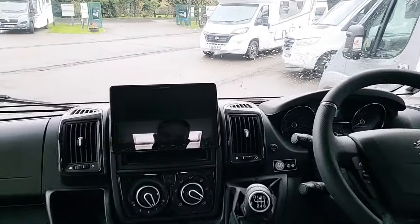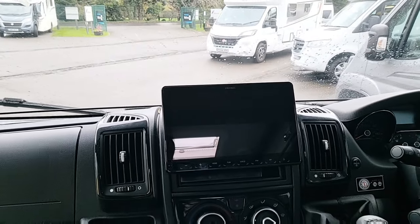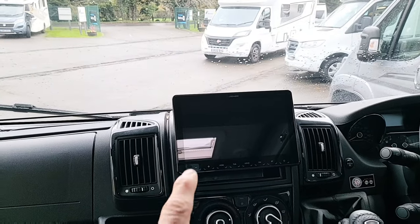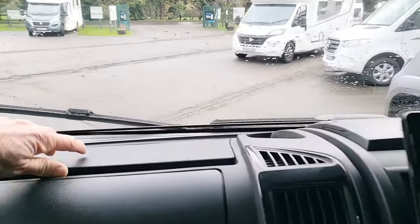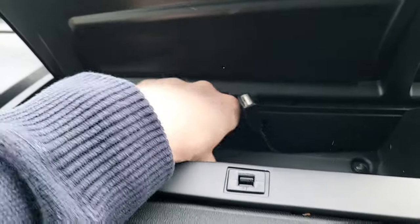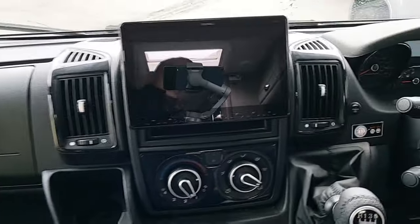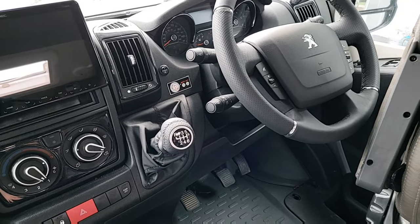Inside the actual cab, we've got a really nice touchscreen display. This has got a DAB radio, Apple CarPlay, Android Auto. All you need to do is connect your mobile phone to this via a USB cable, which is actually located just inside the glove box in here. So you've got a little USB, plug your phone into that, and that will link it to the actual main screen, which will give you your Apple CarPlay and Android Auto.